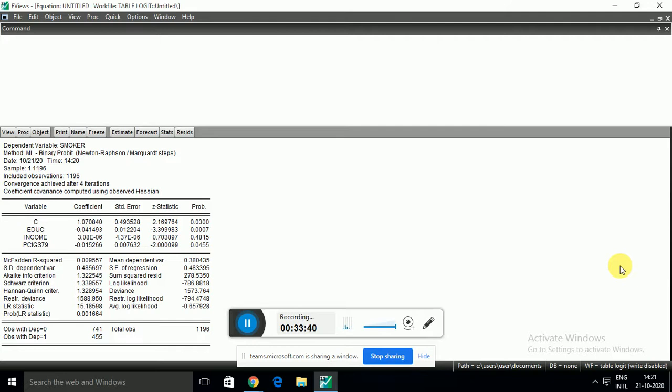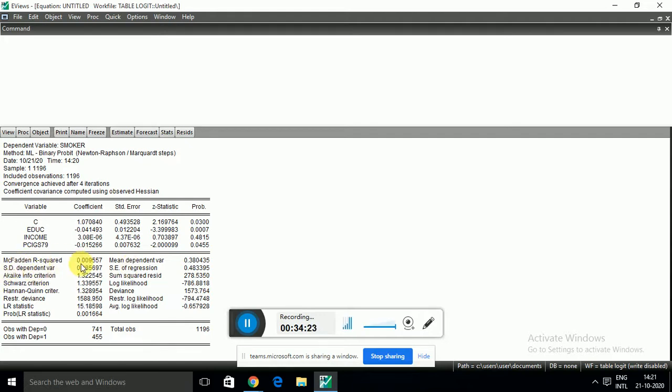there are a few differences in comparison to what we see in the case of multiple regression. First of all, as opposed to adjusted R square, we are getting what is called McFadden R square. In what way is this R square different from the other R square? McFadden R square gives you the ratio of correct predictions, meaning that here we are trying to predict in terms of the odds ratio. I'll come to the meaning of the odds ratio within a few minutes.